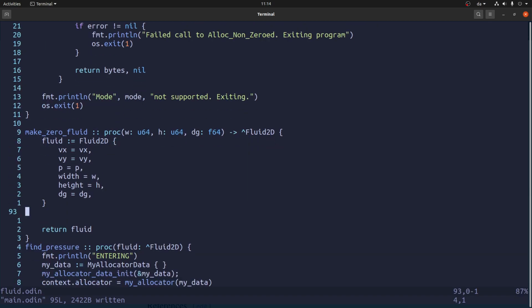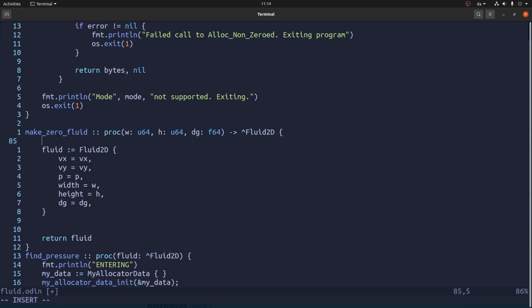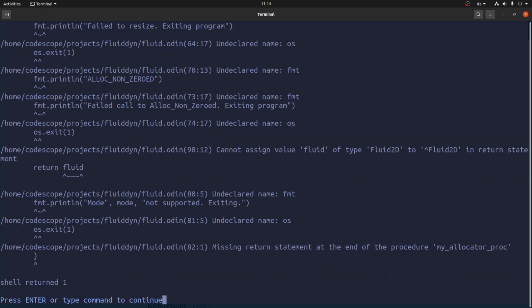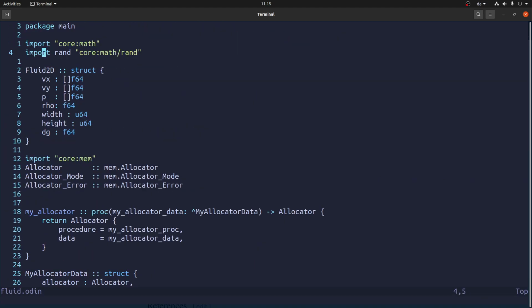Right. So now we need the Vx, the Vy, and the P. So Vx is some kind of array with this capacity. And actually Vy and P are going to be the same. And that's it, I think. Let's try to run that. It did not work. We need format for the logging allocator.